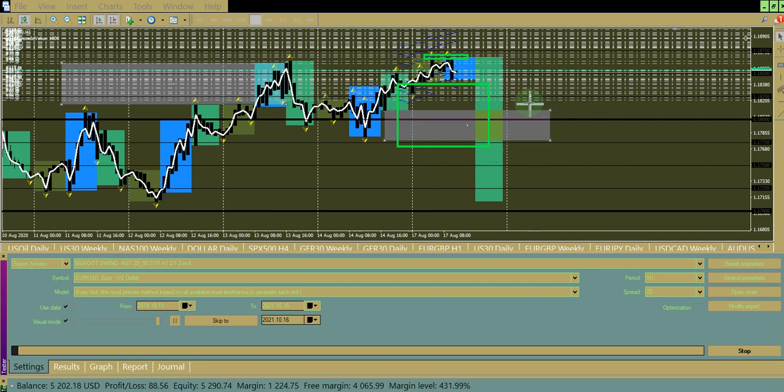Okay, I got to delete these boxes here. Can't see Asia. Okay, so the fractals got the top of Asia, and we still got these buy limits pending. I still want to buy more. I'll come down to this price.